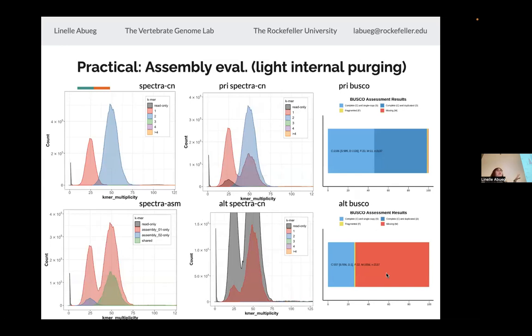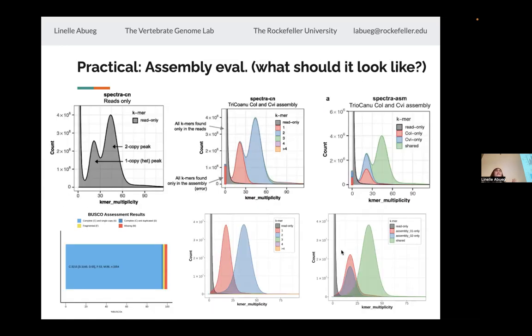This one is what ours looks like, an ideal example with real data. You'll see they're shared at the 2 copy, and then they're almost the same with a heterozygous peak, except one of them is a little bit higher. This was a female bird, and there's the heterogametic sex in birds, so this is an expected difference. One of the haplotypes has the larger Z chromosome, the other one doesn't.